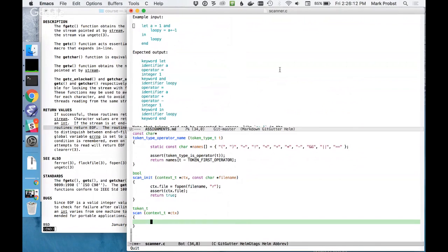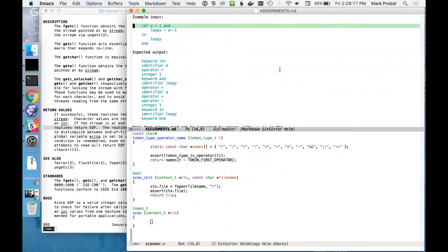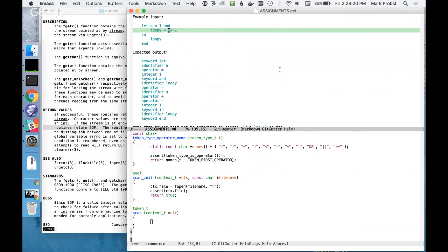Since we have to look ahead, for example, let's say we are scanning an identifier. So let's make this a little bit longer. Let's say we are here, so we see, oh, it's a letter, so I'm just going to start scanning letters and hoping that it's an identifier. I mean, in the worst case, it's an identifier. So I go ahead, I see a letter, I see another letter, another letter, another, and suddenly I see a plus. Now I can't just consume the plus, because next time scan is called, it needs to actually produce the token plus, right?